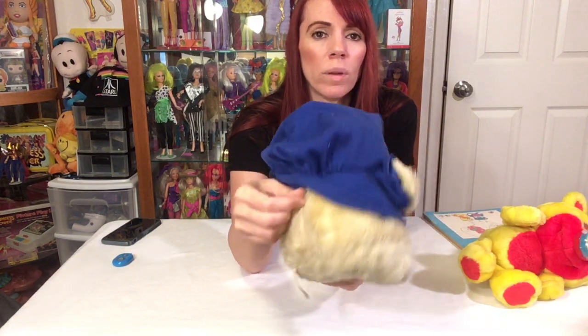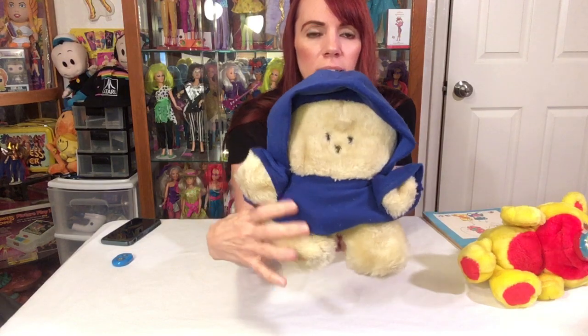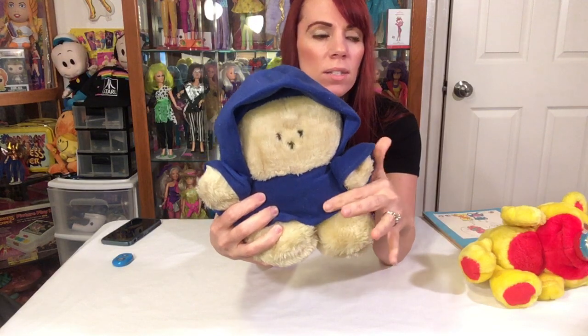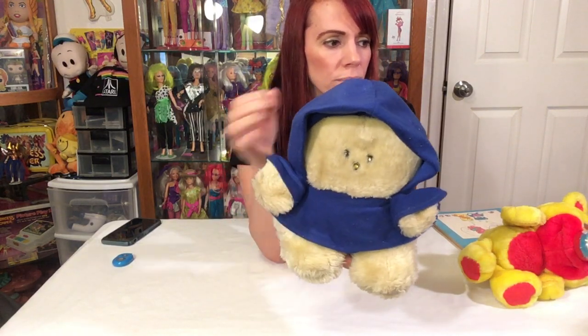They all have a zipper in the back, and I've already tried a 9-volt. I put in a brand new 9-volt I had to find, and it just wouldn't work. So I'm sure it's some wiring inside that's not connected, and I'm not going to tear them apart to do that. So he is actually an original because he doesn't have the logo on him. There was a label that says Chubbles; from 84 they didn't have a label, and when they released them in 85, they have a label. So this guy's from 84.